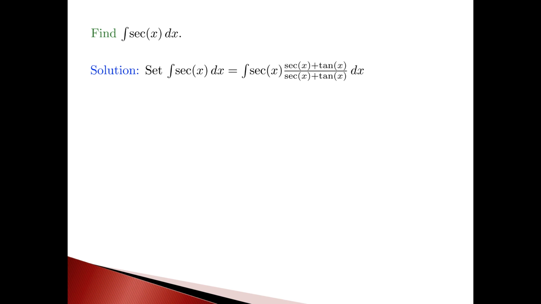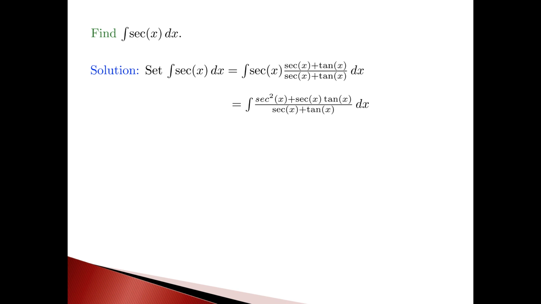Again, I'm not going to claim this is obvious at all, just that it works and gives us a cool formula. So if I multiply this secant by secant of x plus tangent of x over secant of x plus tangent of x. Of course, that fraction is just 1, so I haven't changed anything. But it changes the look of our integral in such a way that it'll make this much easier to do. So let me show what I mean.